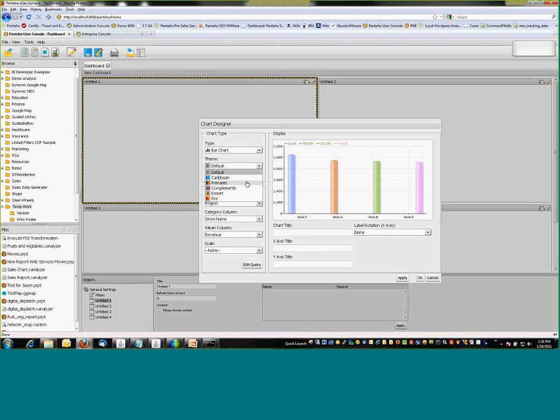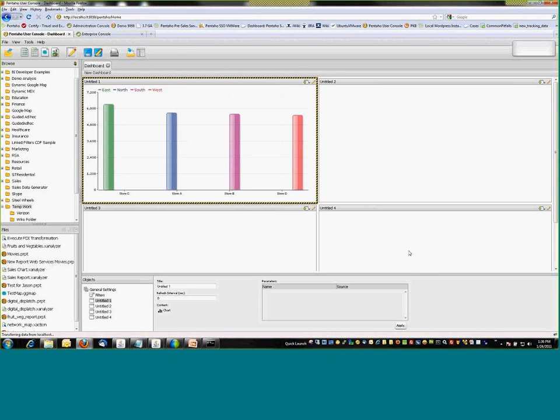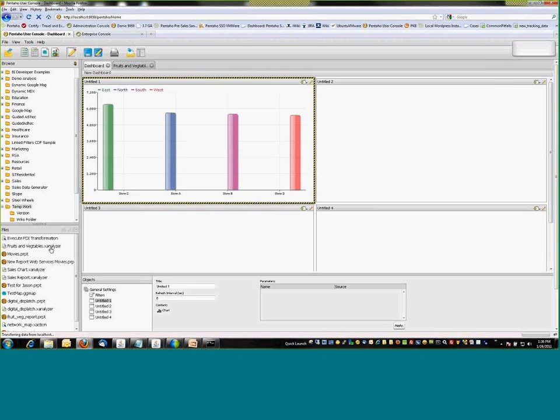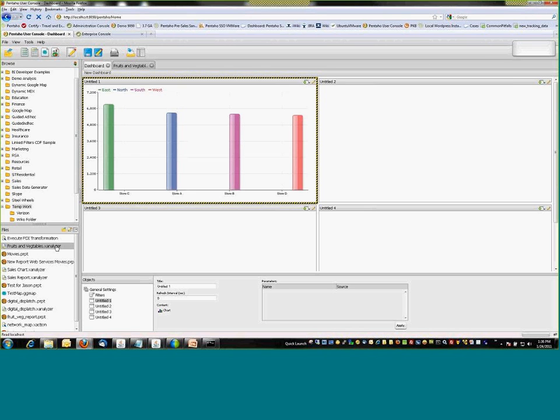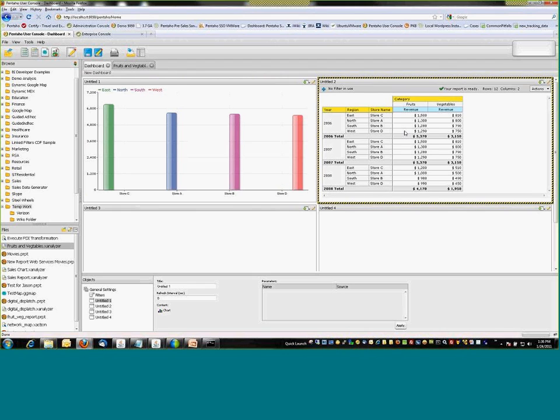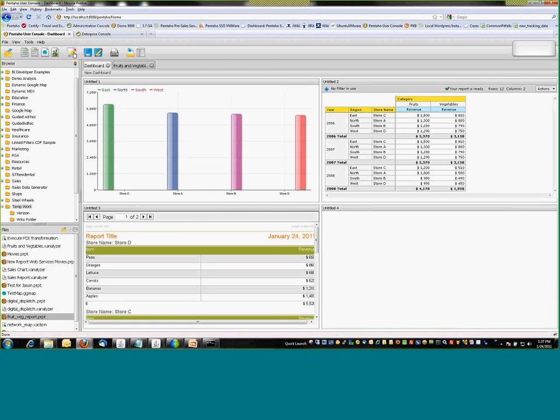We can change the theme in this case. Let's just change it to primaries. And we can click OK. Now we have a simple bar chart. Okay, any of those reports that we executed, so here's the fruits and vegetables report through Analyzer, I can take this report and I can drag it and drop it right into the dashboard as such. And then here's the fruit and veg PRPT, the operational report, that I can drag and drop and put right in the Untitled 3 page.